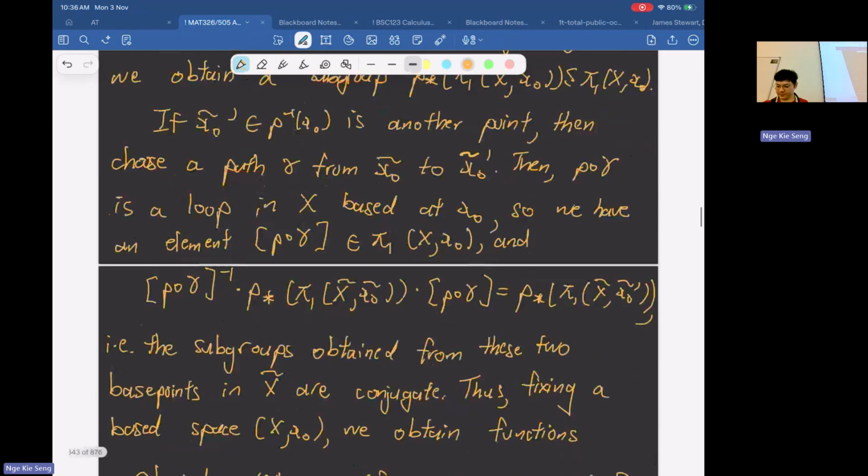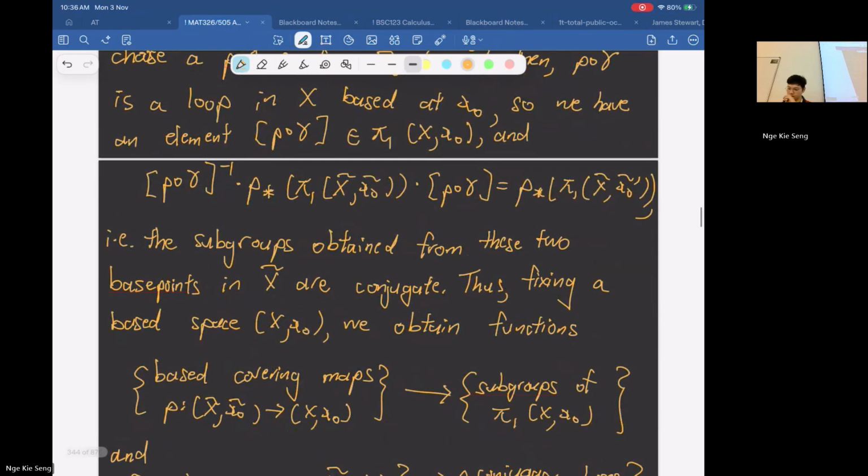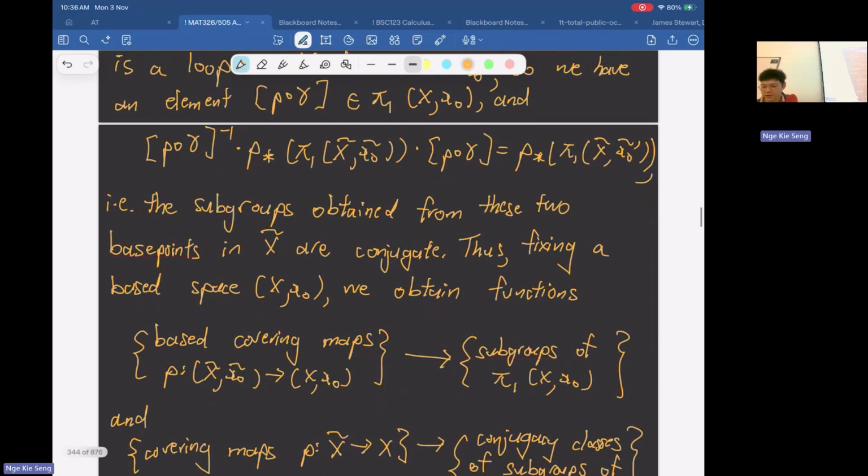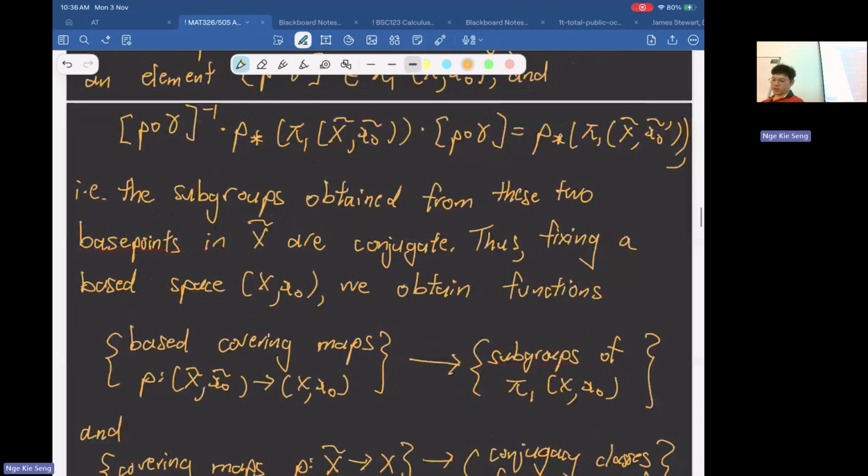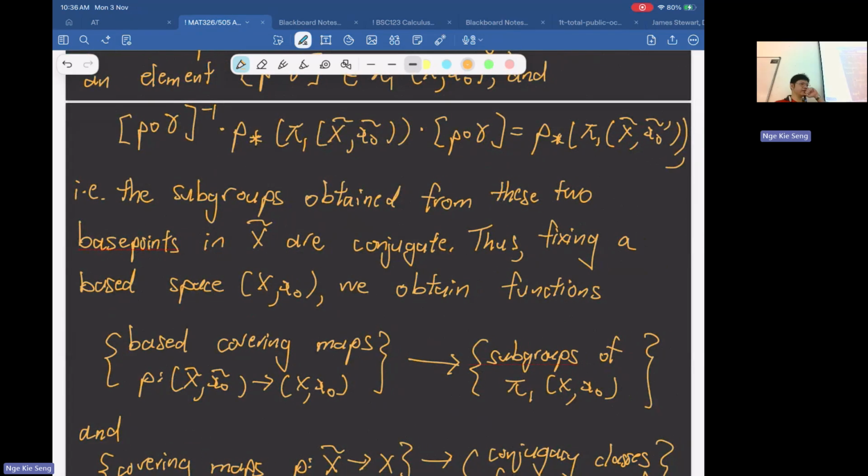Okay, let's continue. Then what we can do is conjugate your subgroup by this loop. What happens if you conjugate? You change your base point. This is what we went through last time.